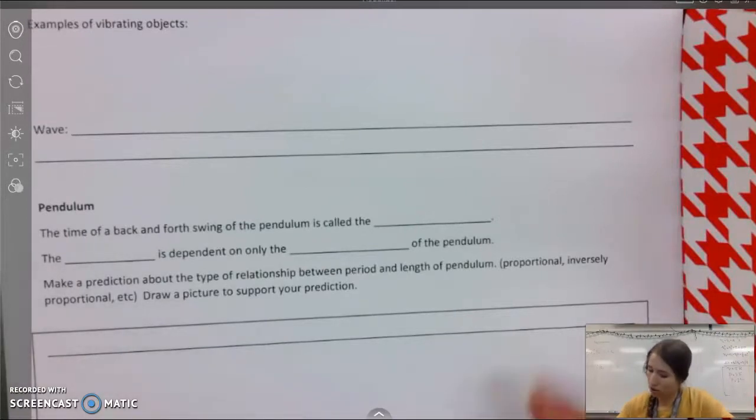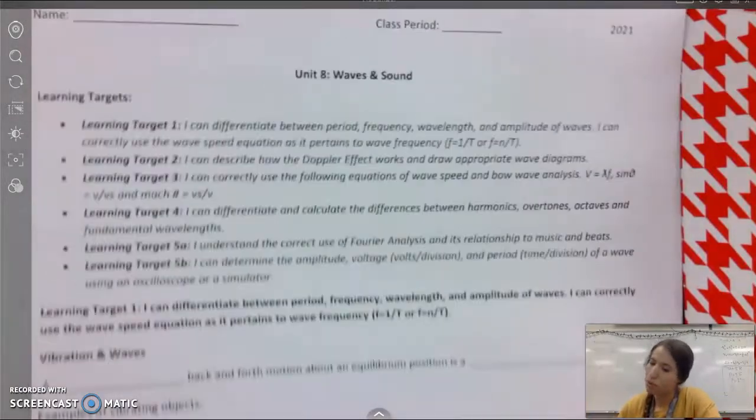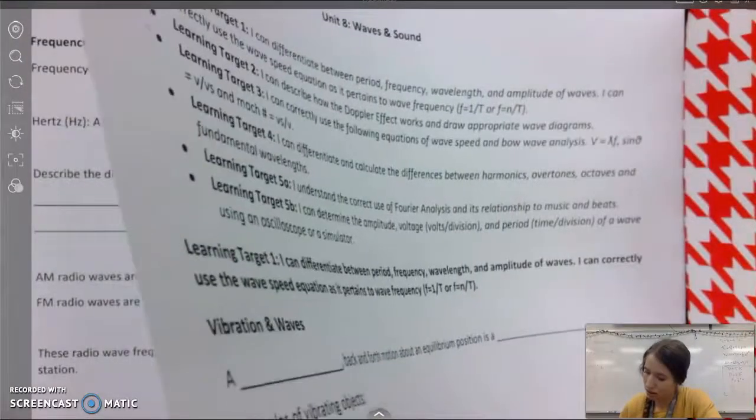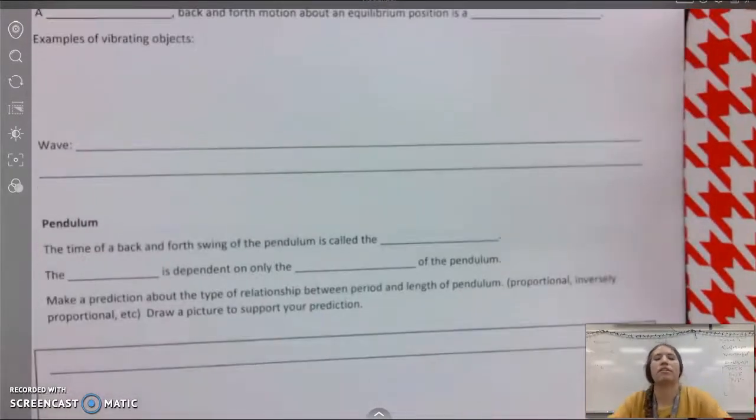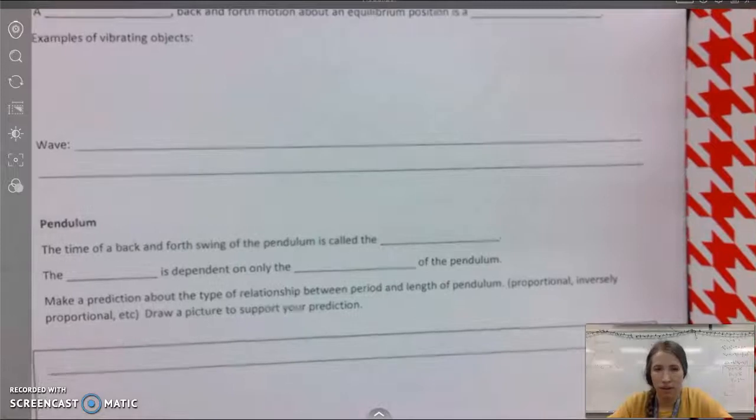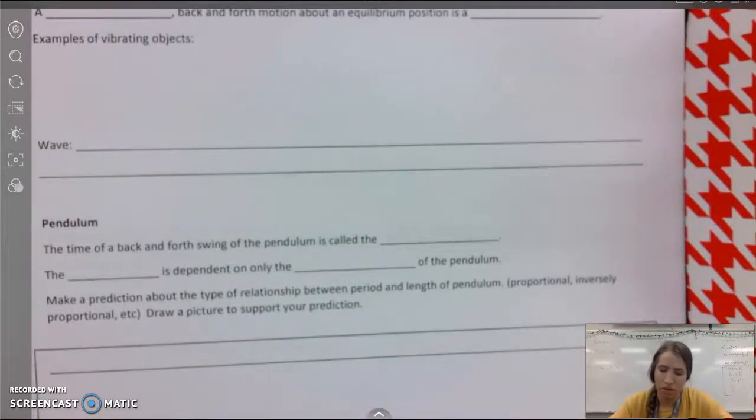And one important item to realize with a wave is that the mass or the medium in which the wave is propagating through doesn't have any net displacement. Like, think of water in an ocean wave. Yes, it goes back and forth and we see displacement, but overall it'll settle back into the original position. Okay.